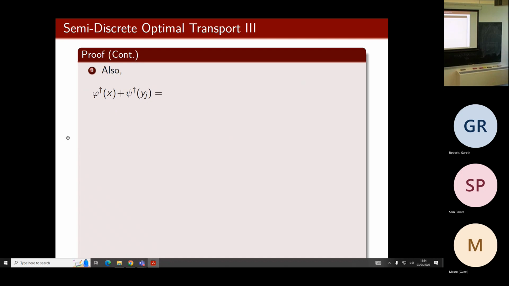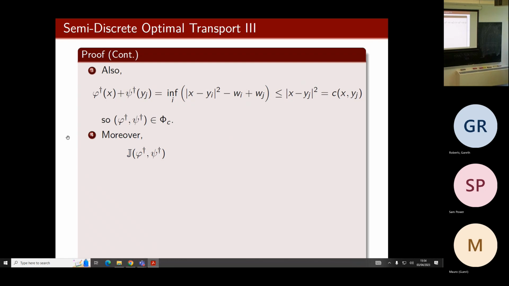I can also check that my phi and psi satisfy the optimality conditions. If I write in what my psi here was, wj, and then my phi was just the rest, then of course I can make this bigger by choosing a particular i. So I choose i being equal to j, in which case the weights cancel and we end up exactly with this here. This was all with quadratic cost, so this is true.